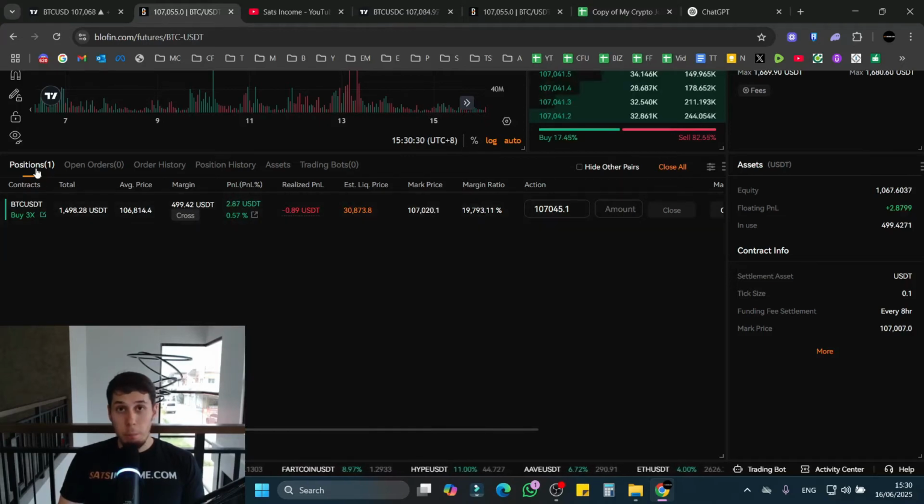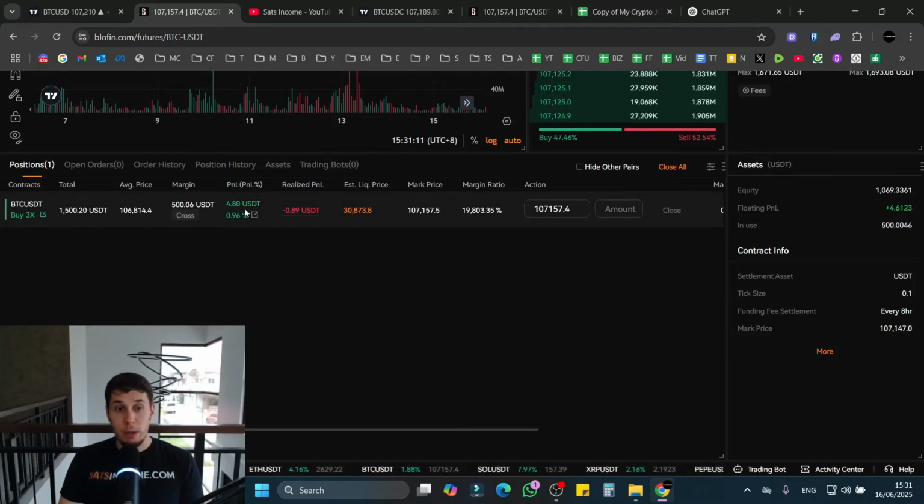For an open position, you are going to be paying funding fee every 8 hours, or you're going to get paid, again, depending on what is going on in the market. So for example, right now I'm trading long. During the times when the long traders are paying the short traders, I'm going to be paying the funding fees. While during the times when the short traders are paying the long traders, I'm going to be getting paid the funding fee. So there is a difference here. But it is every 8 hours, and you pay the funding fee for as long as you hold the position open.